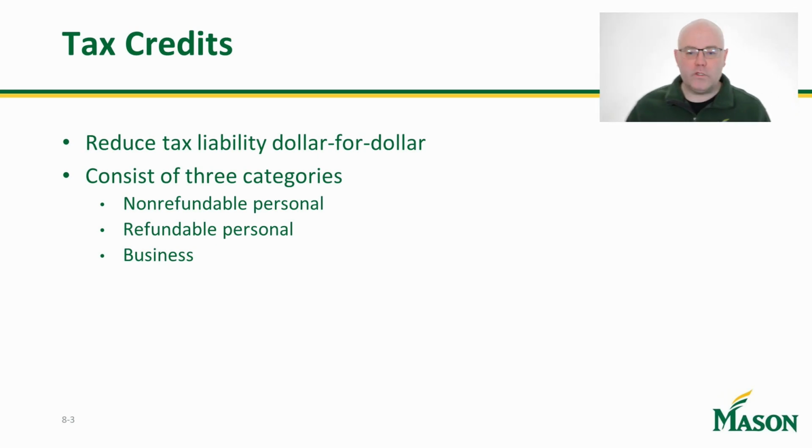Okay, so tax credits. Tax credits basically reduce your tax liability dollar for dollar, versus a deduction, where we have to take the value of the deduction and multiply it by the marginal rate of the individual taxpayer. In the case of tax credits, there's no multiplication. If I have a tax credit for $600, I know that I'm going to save them $600 in tax. And so that makes it a lot easier, but it also makes it a lot more valuable in many cases. There are sometimes where you will see things that are listed as tax credits that are not as valuable dollar for dollar as you would imagine.